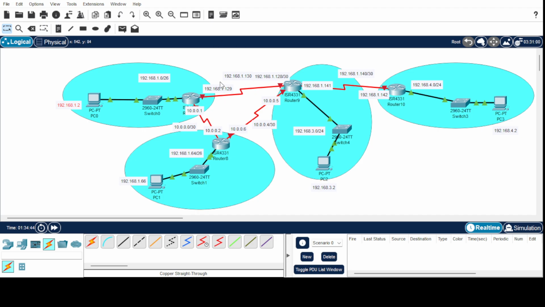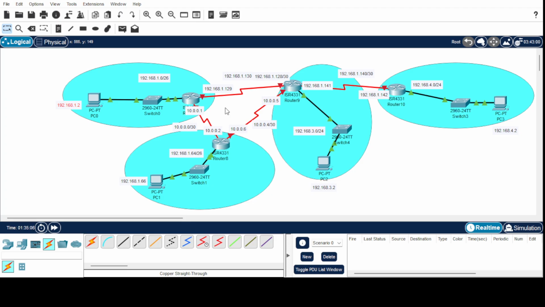Whenever this router wants to find its neighborhood, it will send a hello packet, and this means it will advertise its network. It is the same process that is used in the OSPF link state protocol.